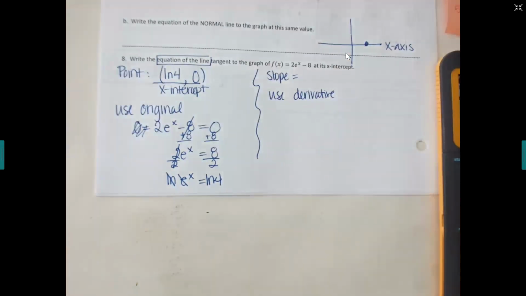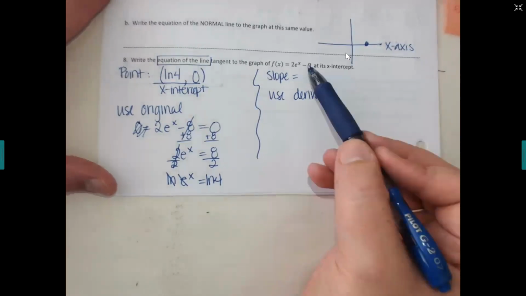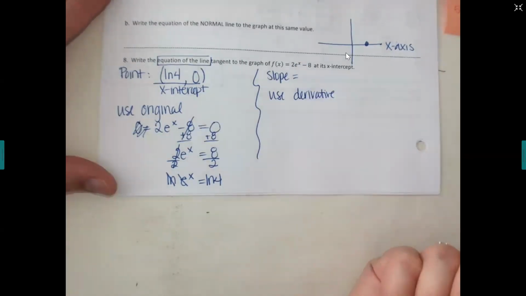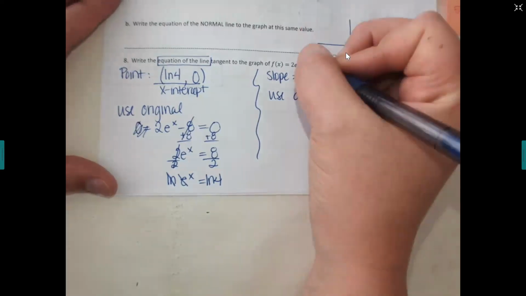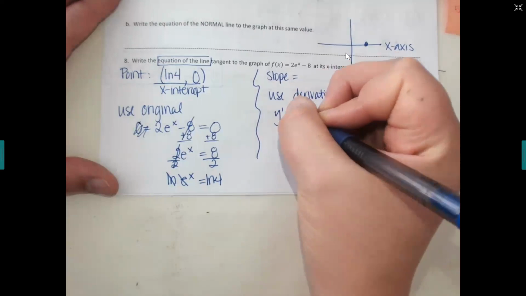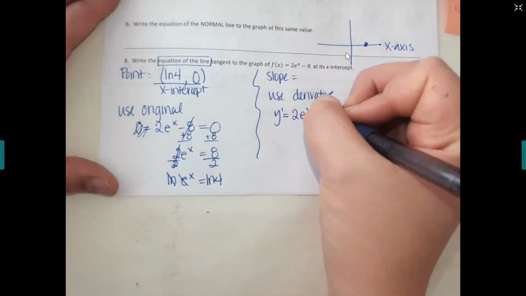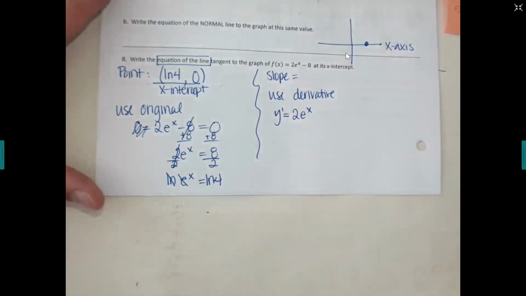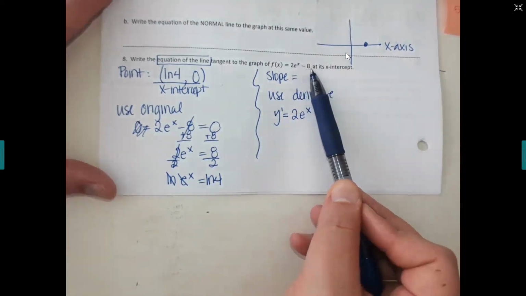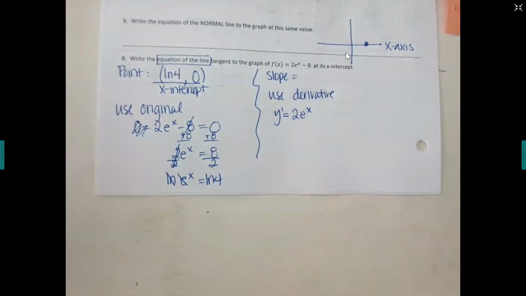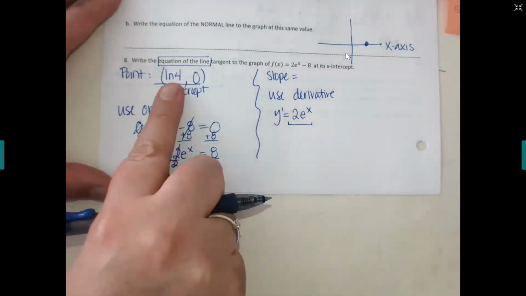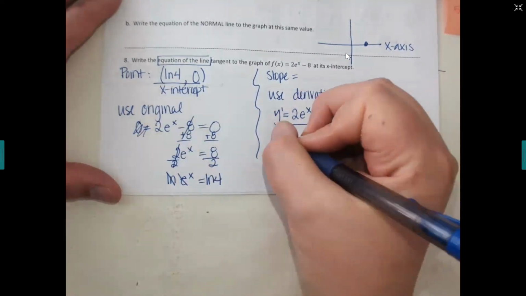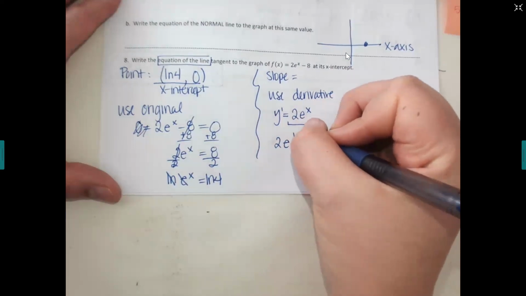Okay, now let's take the derivative. What was the derivative of e to the x? It stays, it's its own derivative. Do you remember that? So two e to the x for my y prime is going to be two e to the x again. What about the minus 8 when I take the derivative? Doesn't have an x with it, so that means it's a constant, it goes to 0. Okay, then this is the formula for any slope that I want. I want the slope at ln 4. So I'm going to plug in 2e to the ln of 4.